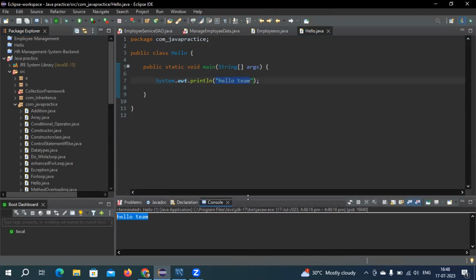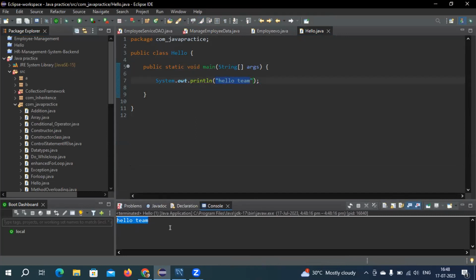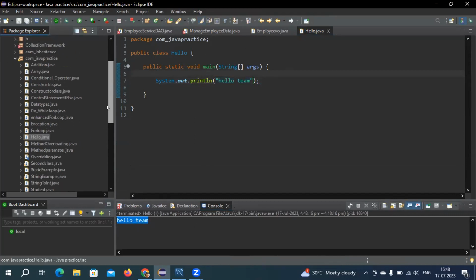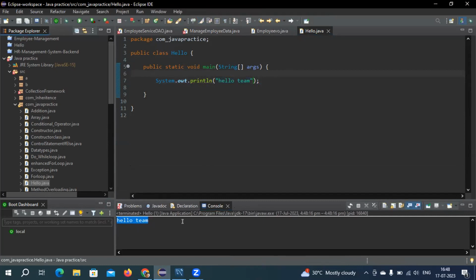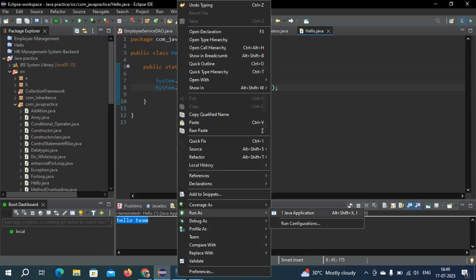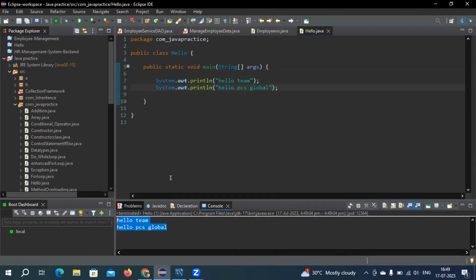In that way, the output of all programs comes here. In JavaScript, we saw the output in the browser, but here there is no need for a browser. Here we see the output in the console. You can write another printing statement and run again, and that line will be added.